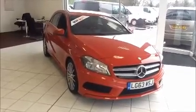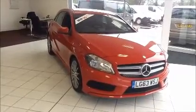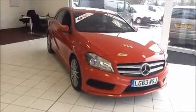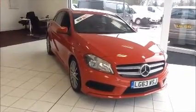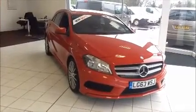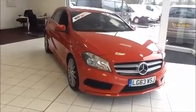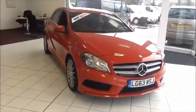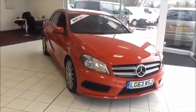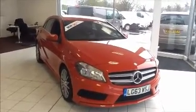Welcome to Now Approved. Here today we have a Mercedes-Benz A200 Blue Efficiency AMG Sport, 1.6 petrol with a 6-speed manual gearbox finished in Jupiter red gloss. This car has a warranted mileage of 14,965 miles and has a CO2 figure of 136, which is an annual road tax of 130 pounds. This is a Now Approved vehicle which has been HPI checked and cleared and also comes fully serviced and ready to go with a 3-month comprehensive warranty.